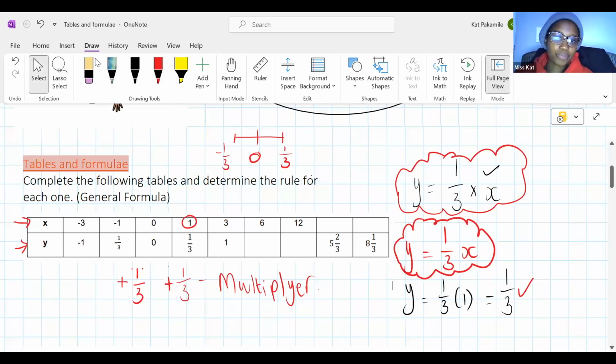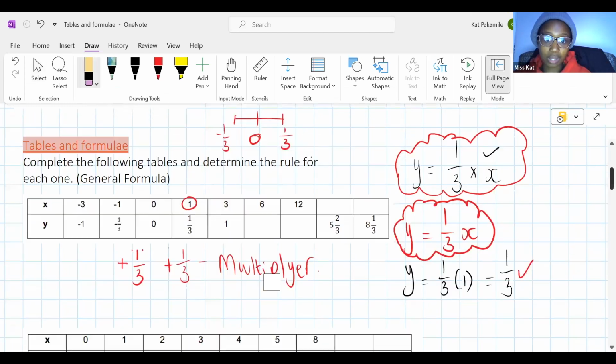Okay. Excuse me, ma'am. Listen carefully. That means we don't need to add or subtract anything to the formula that we have over here. Are we good? Yes, ma'am. So now we're going to use that formula that we just found to fill in the rest of the table.